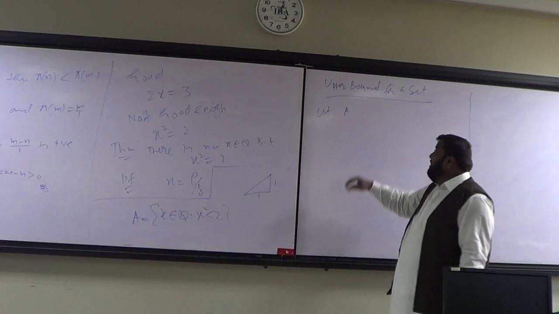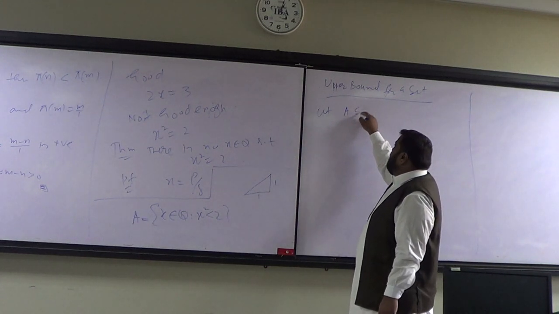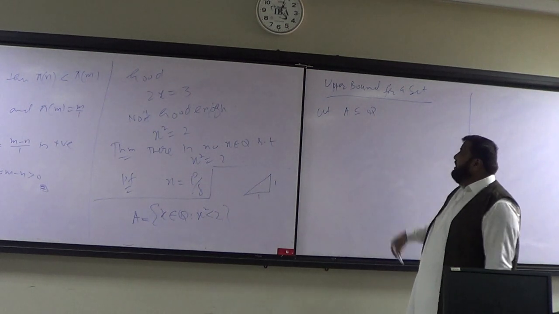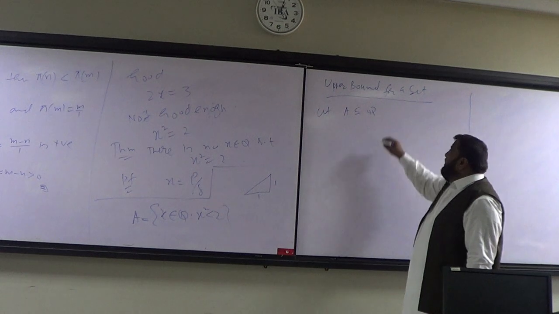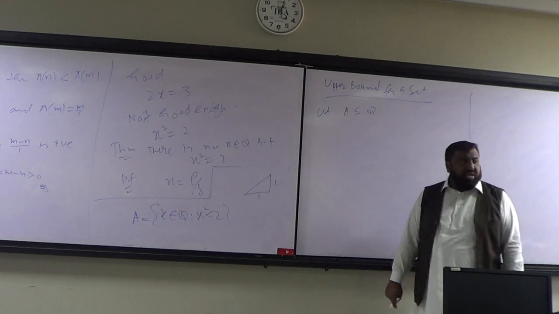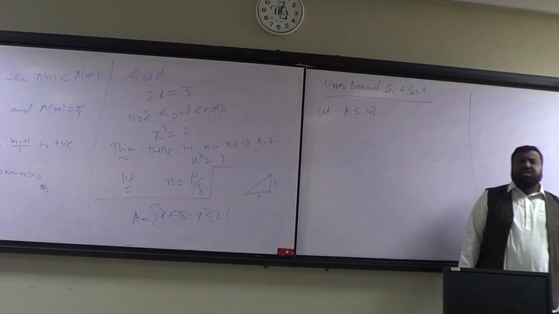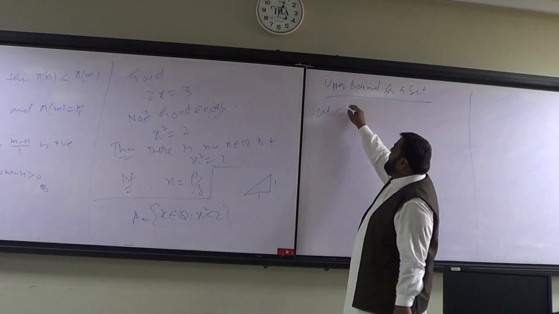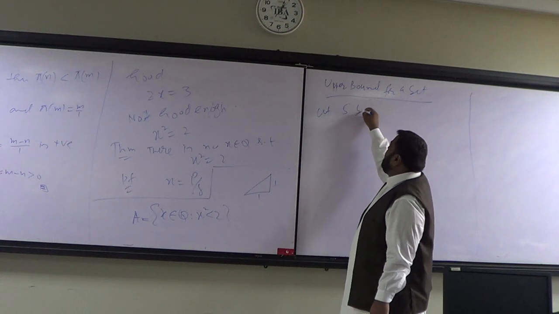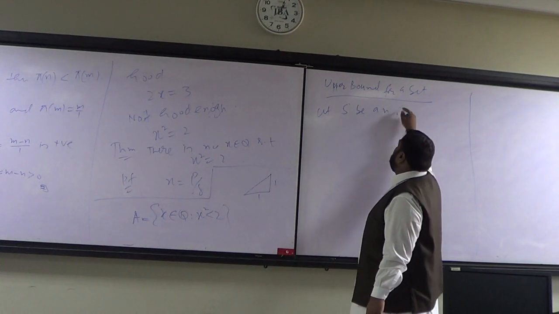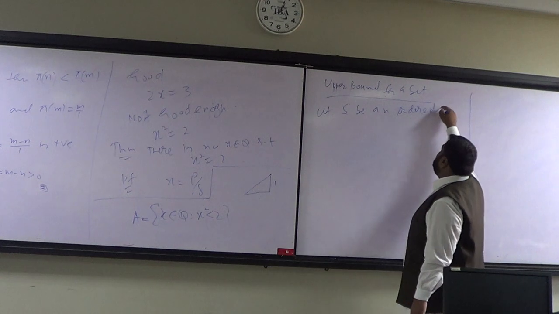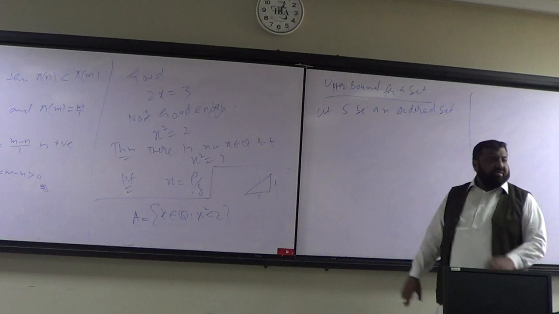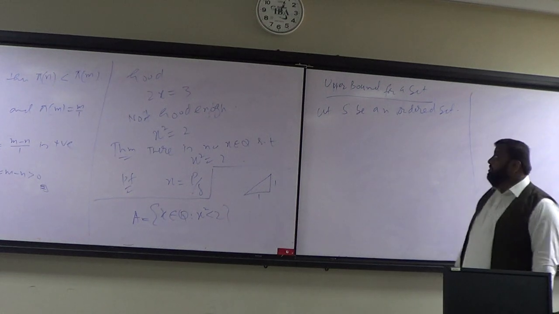It is a maybe subset of Q, because we have only Q at the moment. And it's non-empty. Then what is going to be the meaning of... we can't assume that, we can define it in general actually. We can say that let S be an ordered set. So it's any set with some order. So it could be numbers, it could be anything. It doesn't matter. Let S be an ordered set.